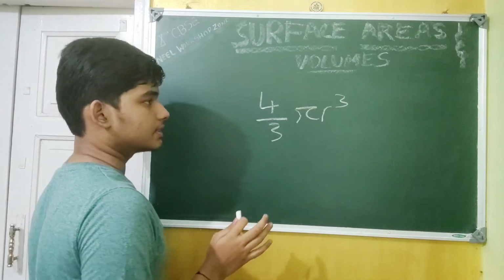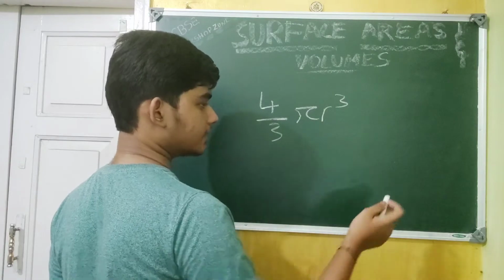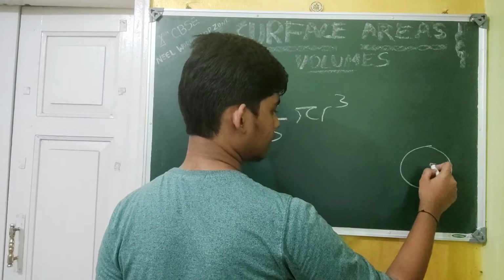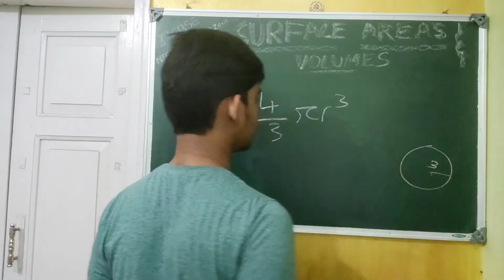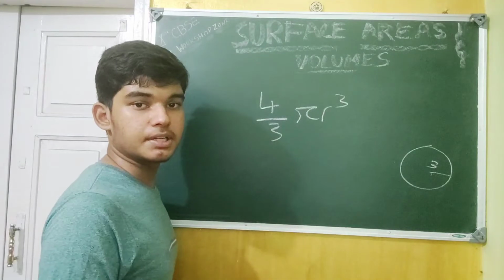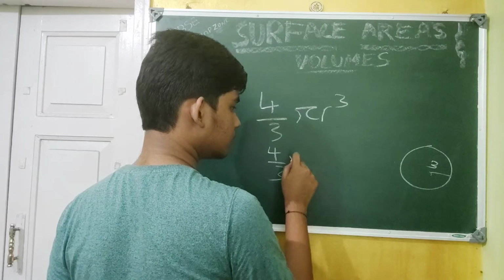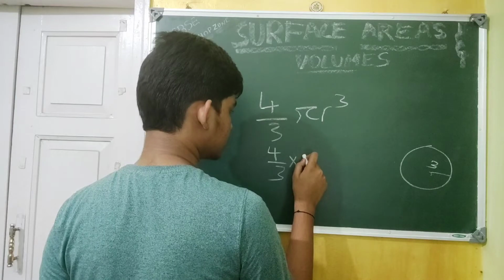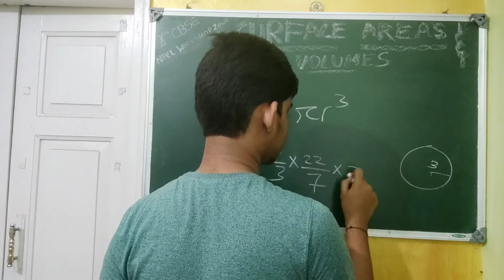So for example, let us take another question to understand this. Let's say the radius of another sphere is, let's say, 3 centimeters, and we need to find the volume of the sphere. To do that, we can use the formula. So 4 by 3 into, we could do 22 by 7, or let's just do the fraction version, into r cubed. So 3 threes are 9 and 3 nines are 27.